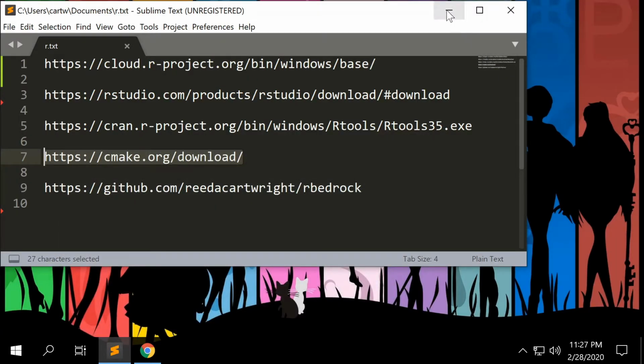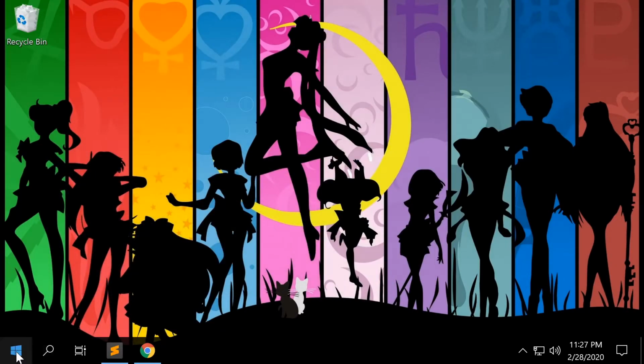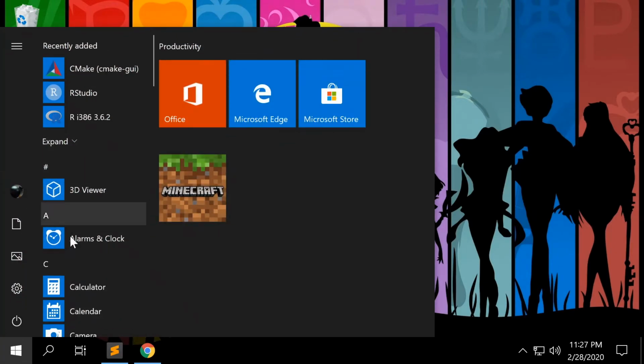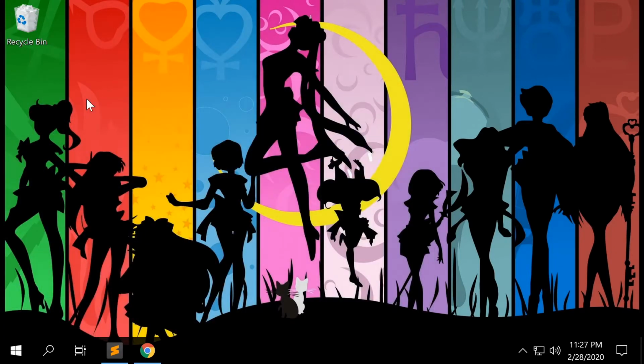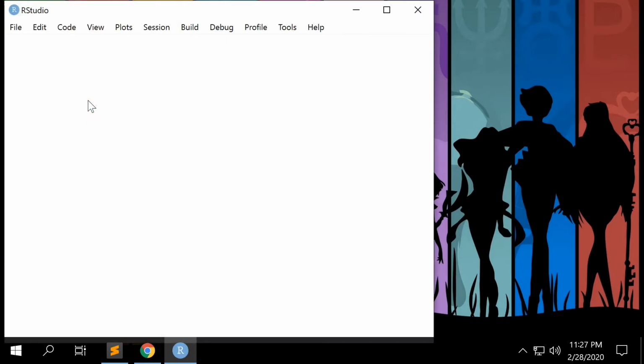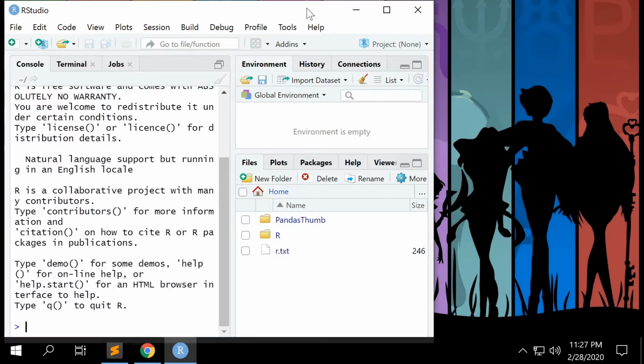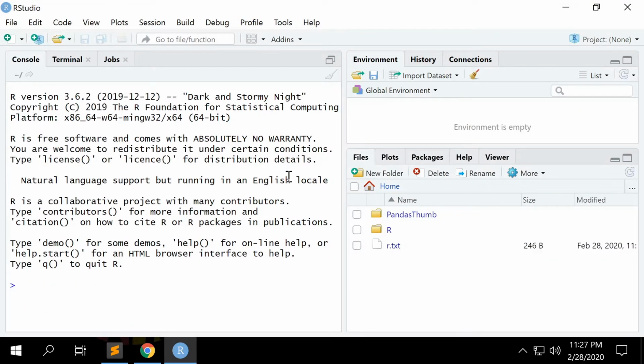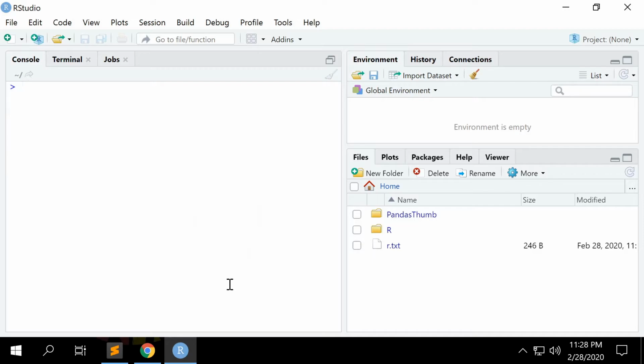We are now going to open up RStudio. And we're going to install a couple of packages that'll help us work with rbedrock in the future. Let's install rbedrock and analyze data from it. So RStudio is, like I said, an environment for working with R. So you have the console, which is the primary R interface. And you have a panel for files and a panel for the environment and other things. We'll get to these in other tutorials.